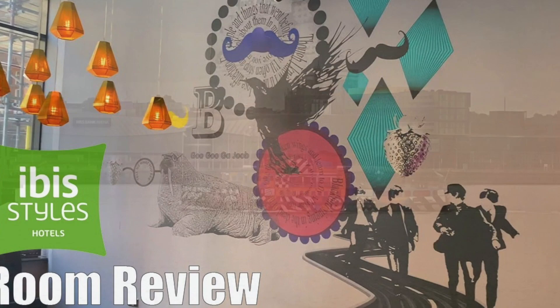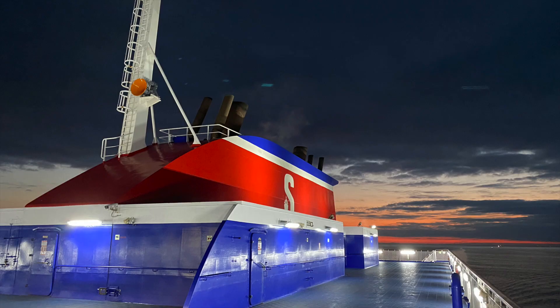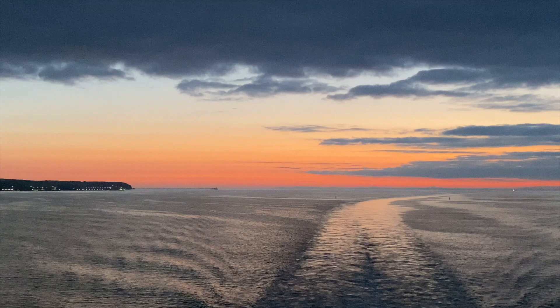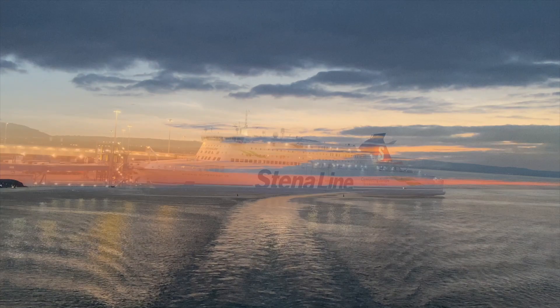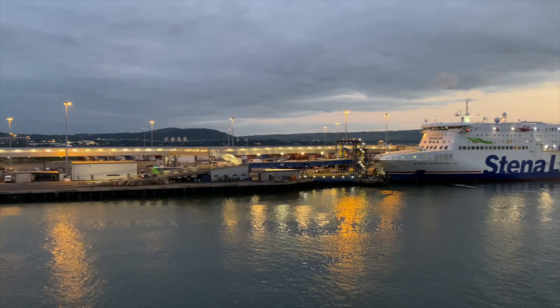When I was taking one of my trips - I love boats - I thought wouldn't it be fun to do the overnight on the Stena Ferry, spend the day in Belfast and then come back on the overnight from Belfast to Liverpool. That was the original plan, but like all my travels it never goes according to plan, because I loved Belfast so much, especially the Titanic Museum - a must, must visit. So I changed my plans and stayed an overnight in Belfast and caught the day sailing back the next day.